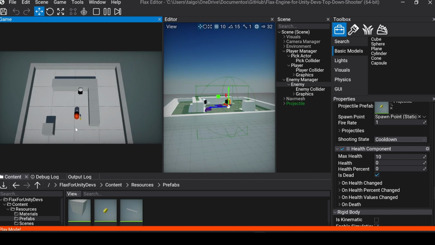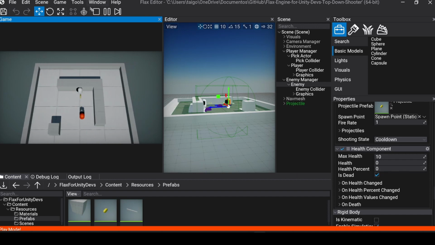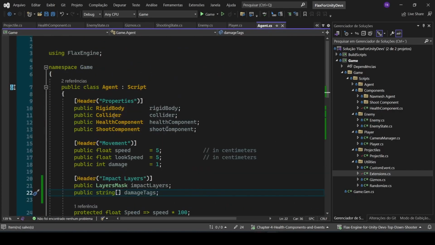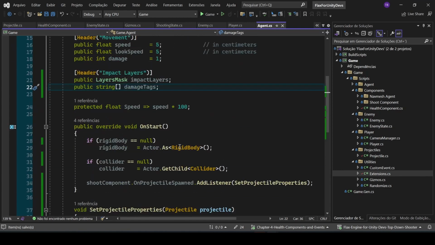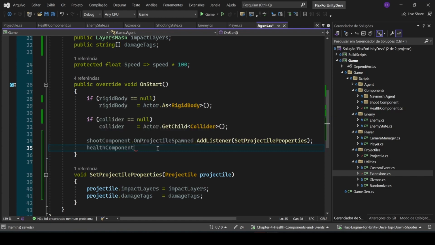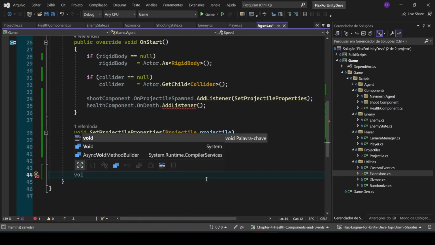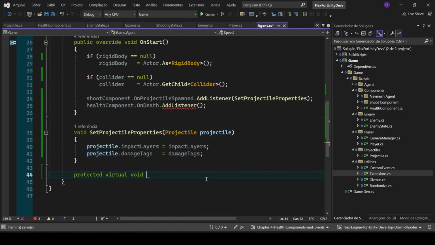So now we need to do something about that, right? So when health is 0, we want to do something. So now back into our agent, we want to go ahead and health component dot on death dot add listener. We want to add a listener to death. We go protected virtual void death.